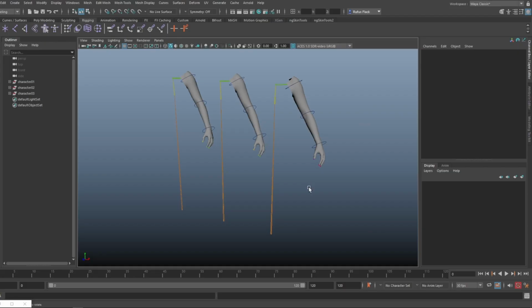So there are 3 different setups here, and they've all involved different ways of constraining controls or setting up controls to drive joints in different ways. And I don't think there's any real wrong way or right way of doing things. However, getting things done quickly as a character rigger is always a constant, especially in a professional environment.